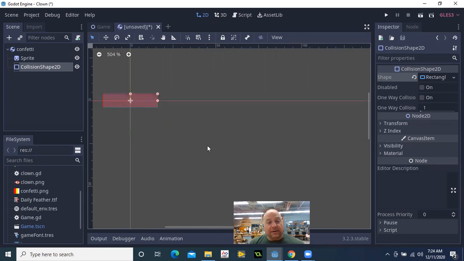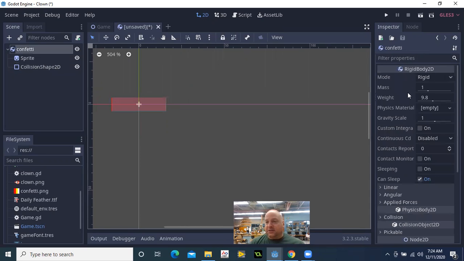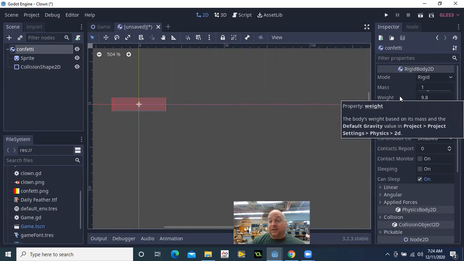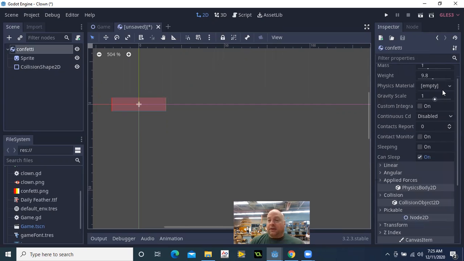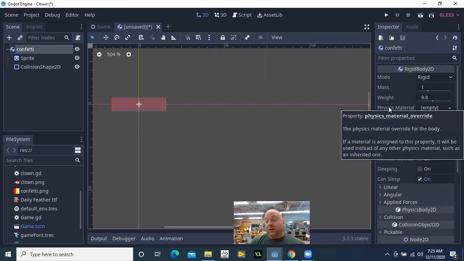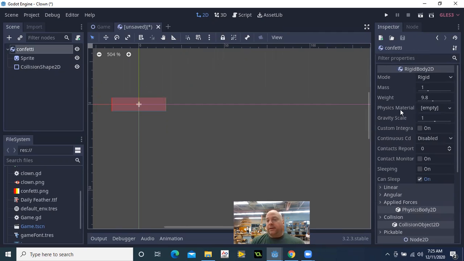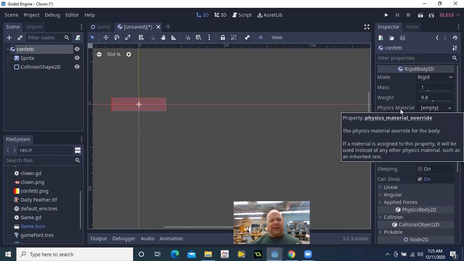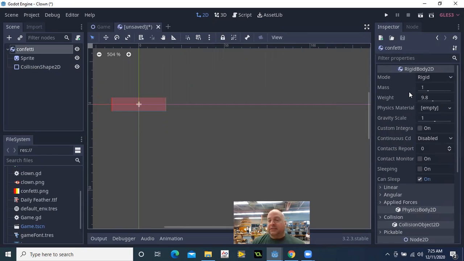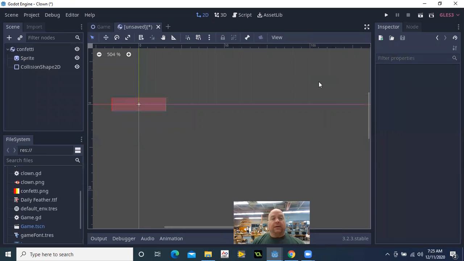So the rigid body has a few different things in its inspector that you might not have seen in some of the other physics bodies. You can see that it has a physics material if we wanted this to be bouncy, or we wanted to affect kind of what it was made out of. We'd play with this. I am going to adjust the weight to something really small. And I'm also going to adjust the gravity scale, because I'm thinking a piece of confetti will meet a lot of air resistance. And so it wouldn't fall like a lead weight. It would fall very, very slowly.